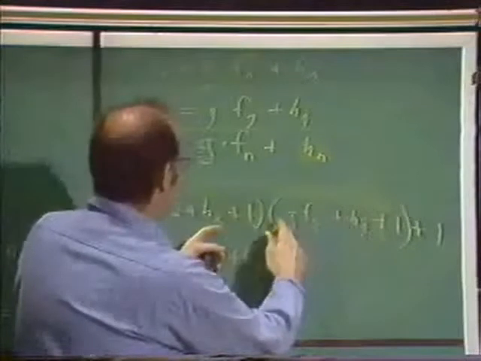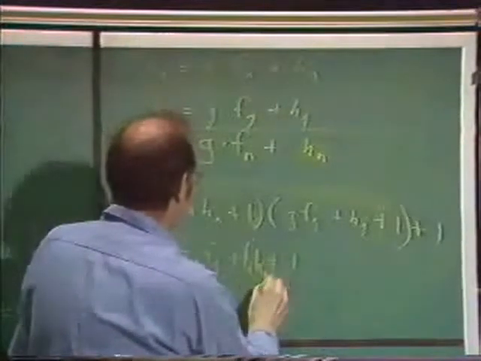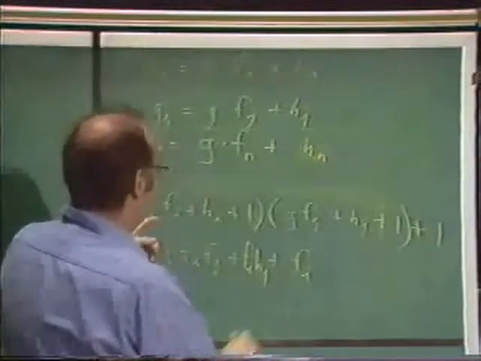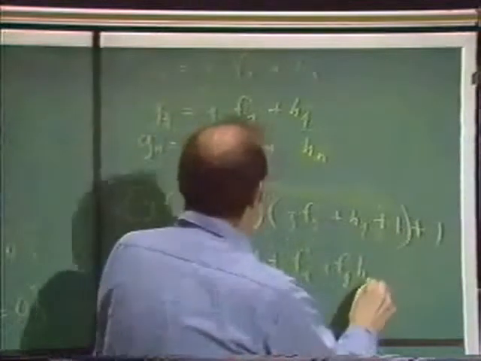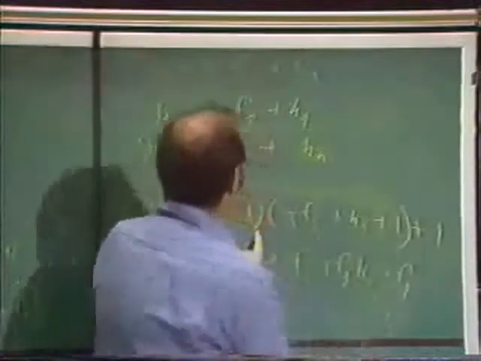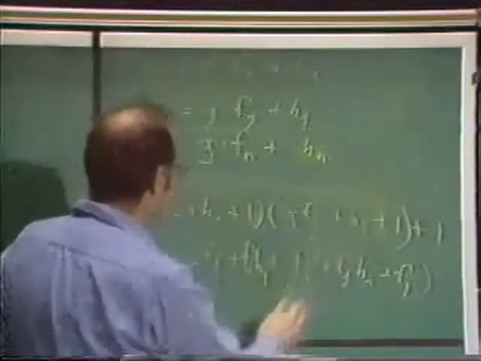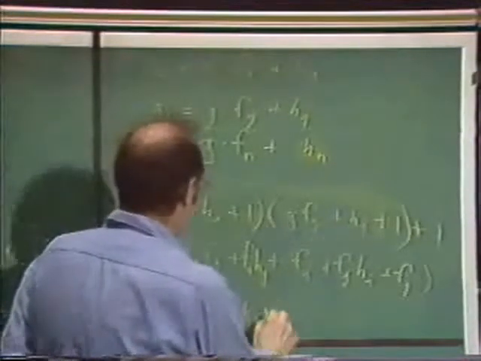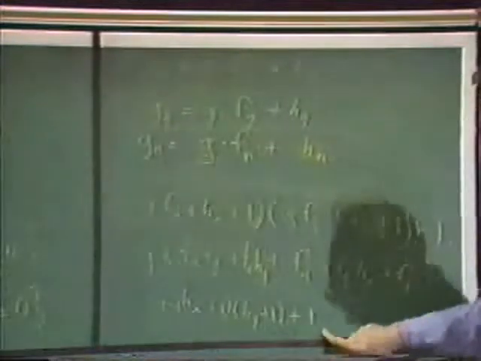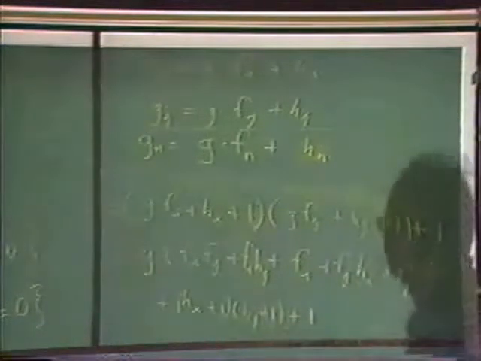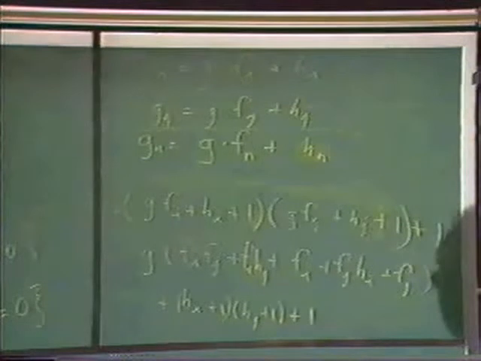Then here we get an Fi Hj plus Fi. You've got an Fj Hi, oh, I'm sorry. Okay, and the next one is Fj Hi plus Fj. Then the other terms are Hi, Hj plus 1, and so on. Hi plus 1, Hj plus 1, plus 1. So in other words, this is Fn, and this is Hn in this case. Hn is actually the OR of the two H's. And this is something depending on the F's and the H's.